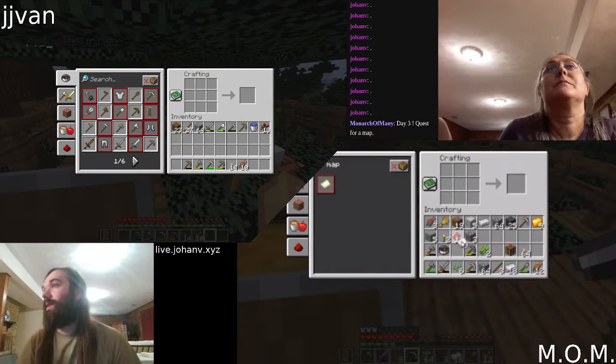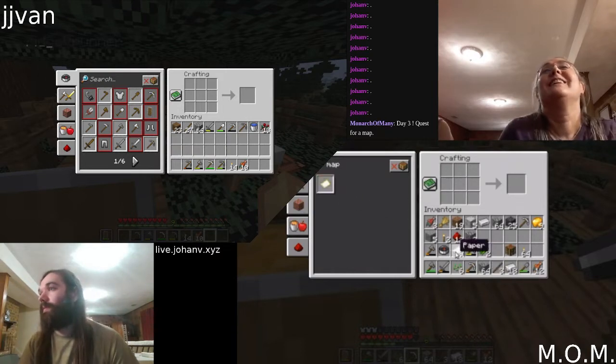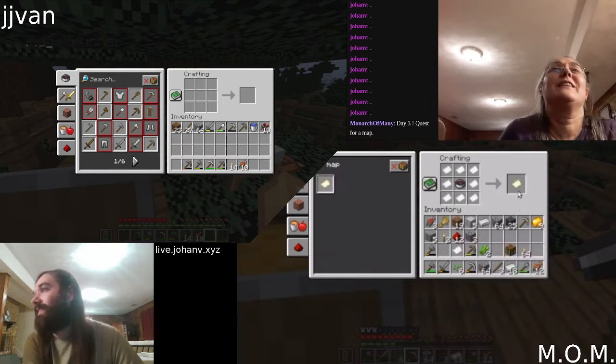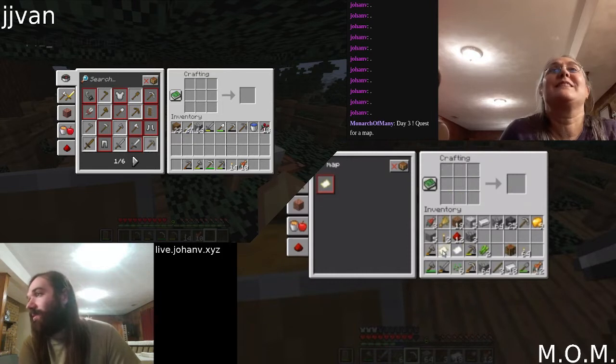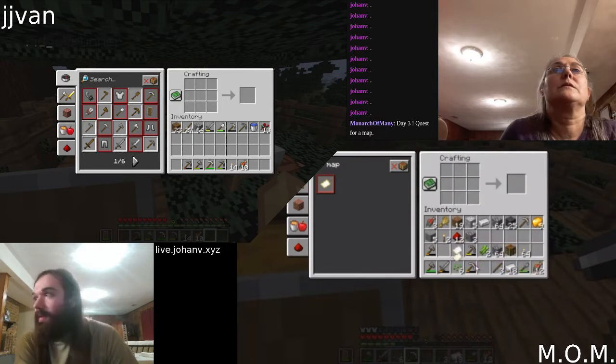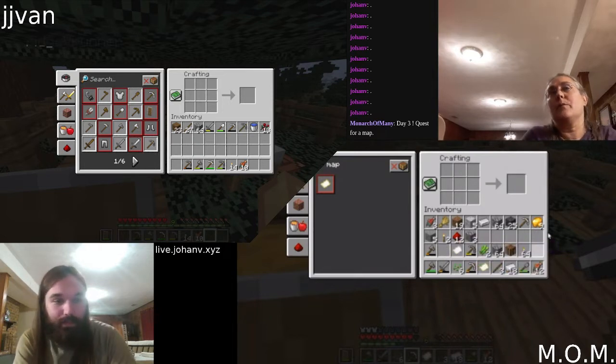Yeah, you can just click on the map. Oh, hold on. There you go. Made the map. Easy. Okay. We've got a map. It's an empty map. So put it in your bar. Because you're going to hold it in your hand and see. Okay. Got it in the bar.